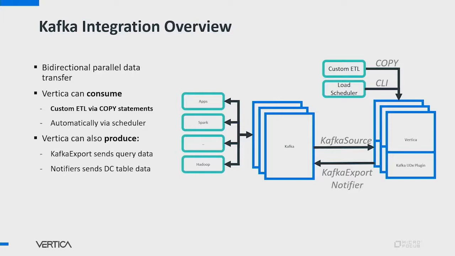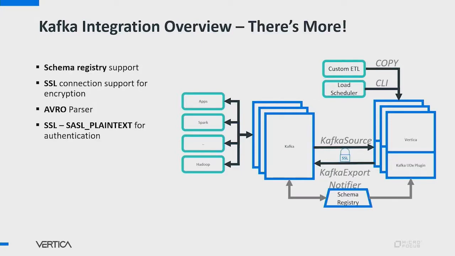Now, if you look at this diagram from Vertica's perspective, there are two important pieces in this picture: the Kafka UDx plugin and the Kafka scheduler. The Kafka UDx library contains the functions that load and parse data from Kafka topics into Vertica. The Kafka scheduler uses a UDL, or user-defined load library, to continuously consume data from your message bus with exactly-once semantics. And there's more.